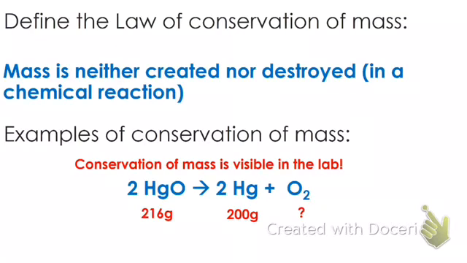was created, but I can figure it out, because the law of conservation of mass tells us that every single atom that's over here before the reaction, before that arrow, is still going to be there after the arrow, no matter how many pieces it breaks up into. So, if I started with 216 grams and I see 200 grams there, then it must be 16 grams of oxygen that were produced. So, useful information in the lab for sure, and this is going to show up a couple other ways in our curriculum this year.